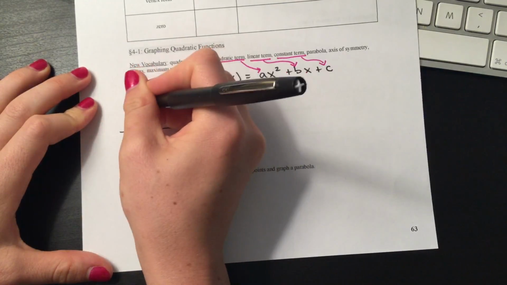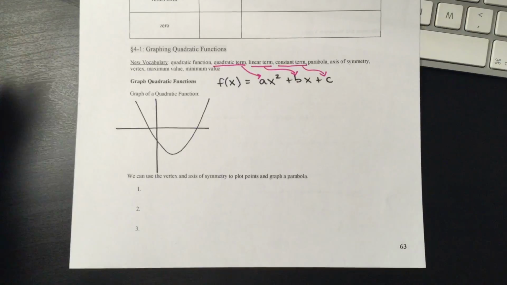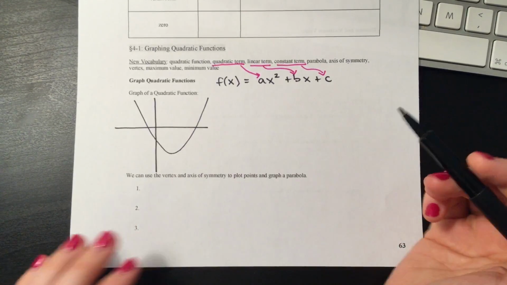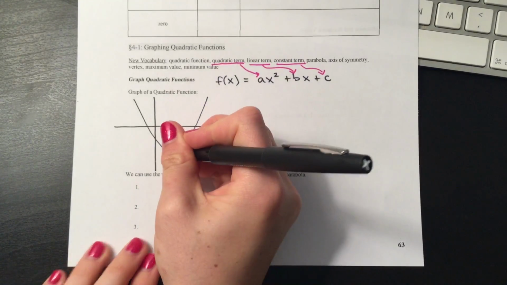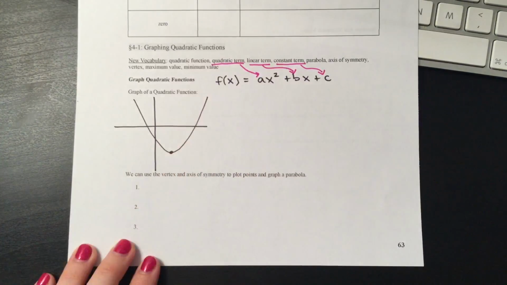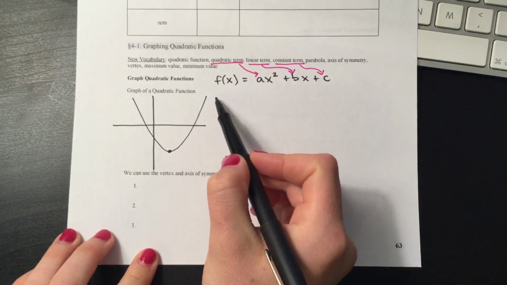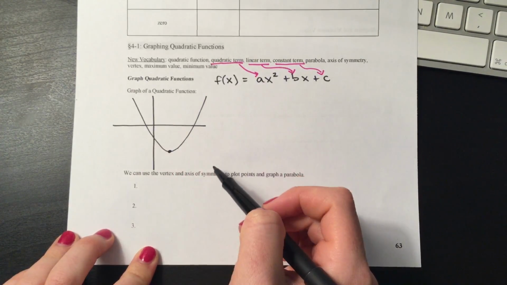So I'm just going to graph a parabola, something like that. Okay, so now keep in mind it could be shifted any which way. It might be flipped upside down, stretched out, but this is just a generic piece of what a graph looks like. So 2 super important features that I want you guys to know when we're talking about a parabola. First of all is this point right here. This point is kind of like your turnaround point. If the graph is going down, that's when it turns around and starts going up. Or if it's upside down, that's when it's going up, turns around, and starts going down.